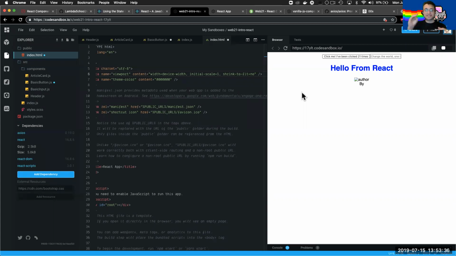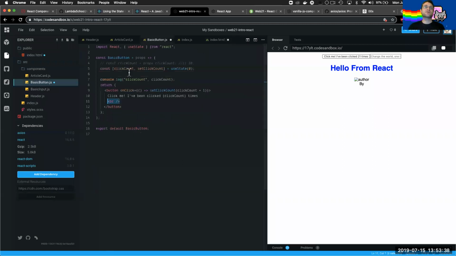You don't get to see them directly. And in fact, that's the whole point of this on-click property here, or this on-click prop. This replaces your add event listener, click, comma, here's my set click count. The reason you want to do it this way is it makes it so React can now manage the add event listener and remove event listener.